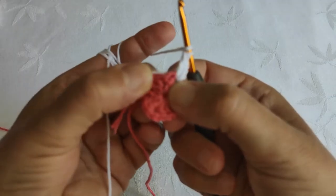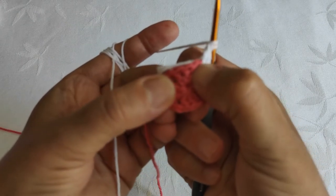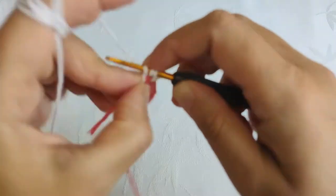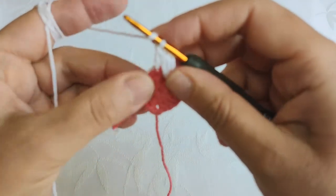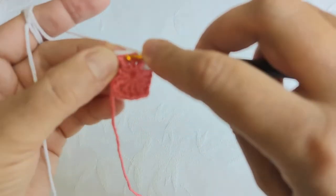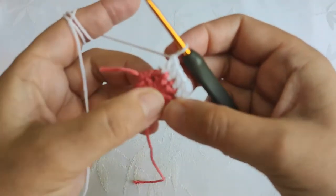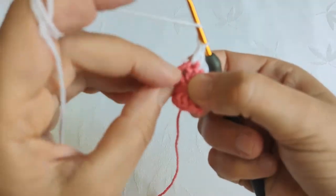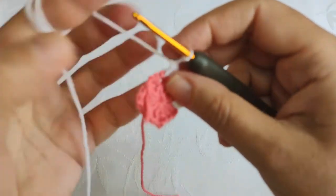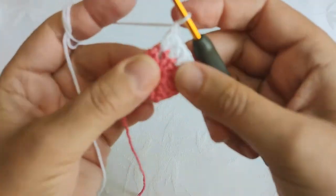Now, one by one, I insert my hook in these holes, in these spaces of the double crochets. I'm going to the other. I'm making a double crochet on top of the third double crochet of the previous row. And now I came to the space. I'm inserting my hook in the space and making 2 more double crochets. This is 1 in the space, this is 2 in the space.